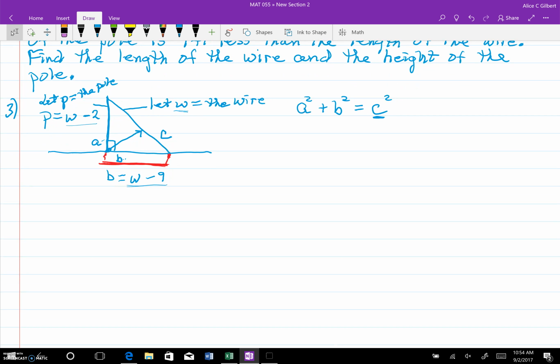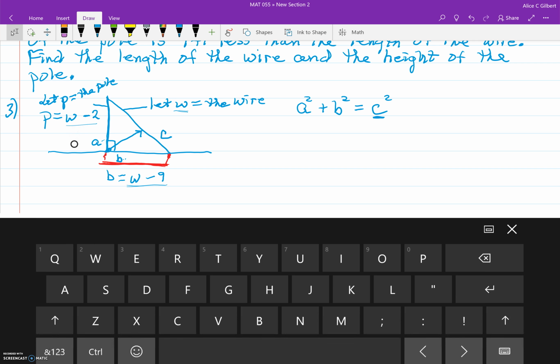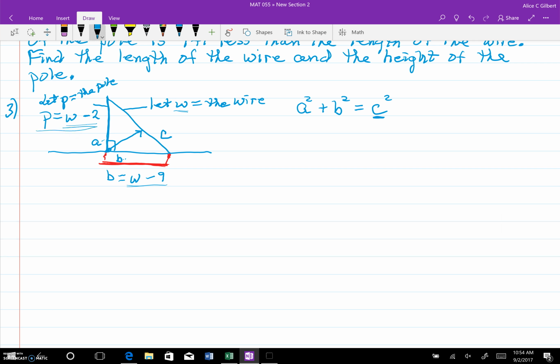Now we just need to put this into the Pythagorean theorem. This is our side A. So that's W minus 2, the quantity squared. Oh, you know what? That's a perfect square trinomial. And remember, a perfect square trinomial in generic form is x squared plus or minus, not both, either plus or minus, 2 times x times y plus y squared. That's a good thing to remember.